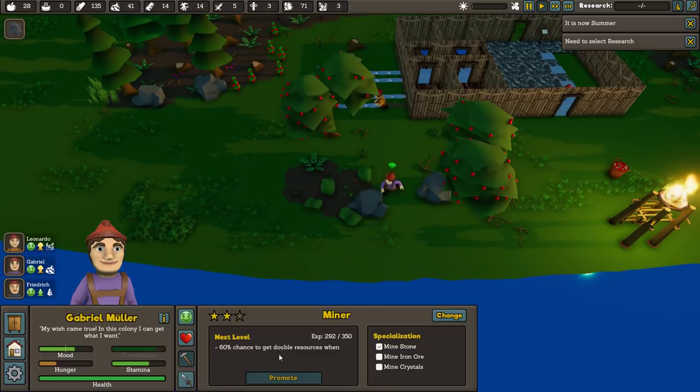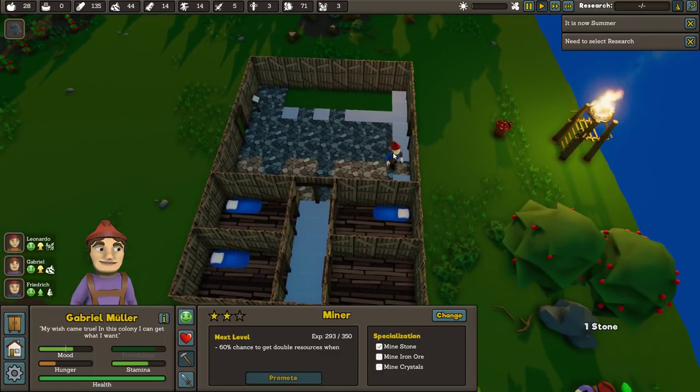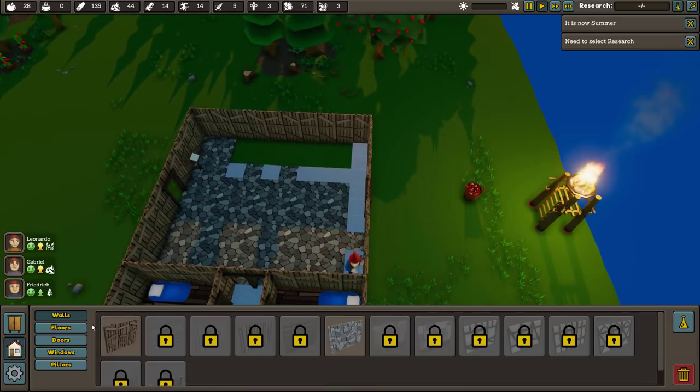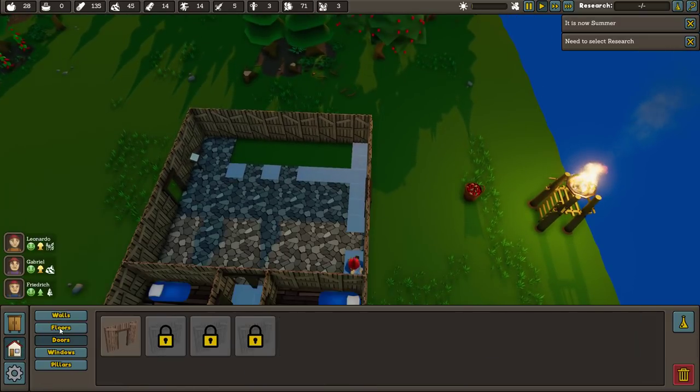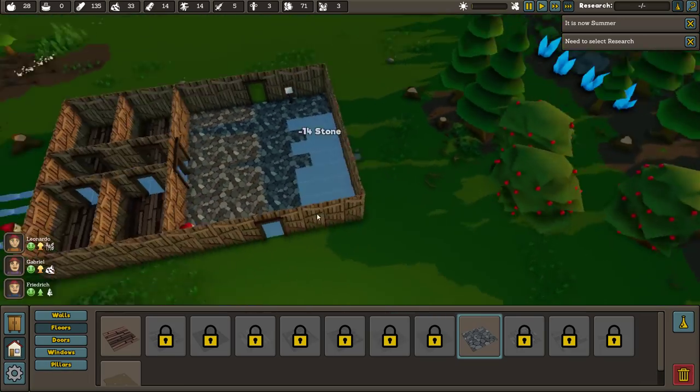60% chance to get double resources. All right, when something or other. The text seems to be cut off there. It's all right, early access, right? You guys are still stone mining or stone flooring away there. Let's keep the speed flying along so things get done.